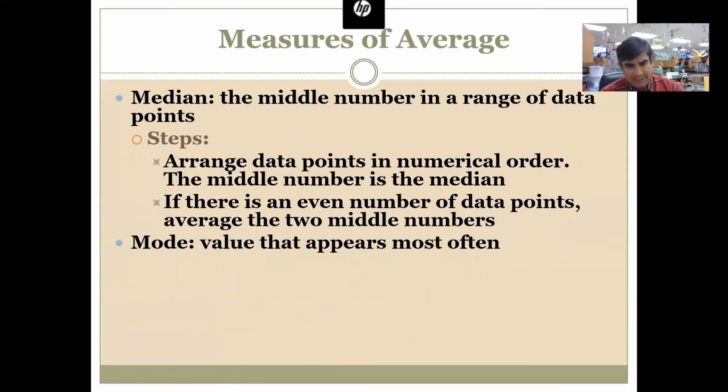What about median and mode? Well, guys, median, once again, is the number smack in the middle of your range of data. First, though, you have to put all your data in numerical order, and then it's the number right in the middle. Now, if there is no true number right in the middle, let's say you have an even number of data points, what you do is you get the 2 numbers in the middle and average them out. Mode, once again, is the value that repeats most often, that appears the most often.